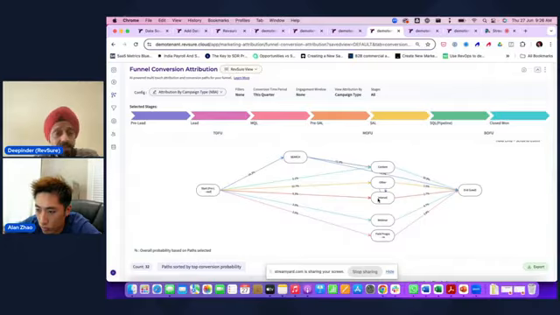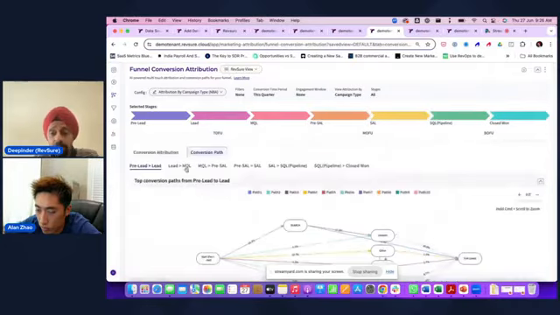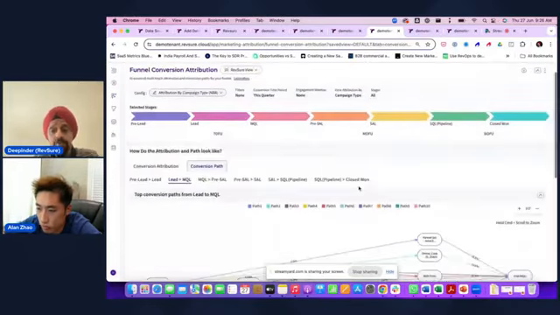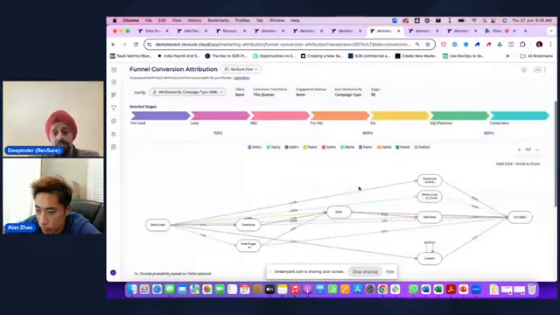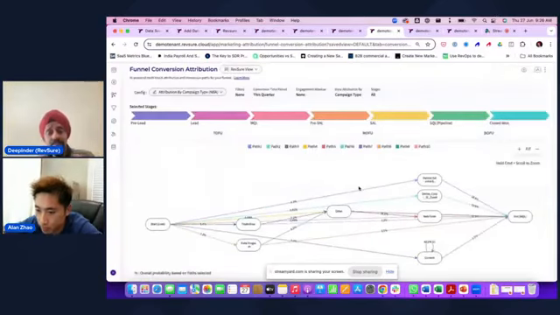But those touches are very different from the lead to MQL. The top touches in the lead to MQL journey are different. You see trade shows. You start seeing the role of each touch and the role of each touch type in driving conversions at different points of the journey, right? Because that's the most important thing.